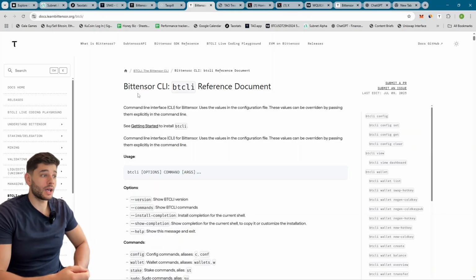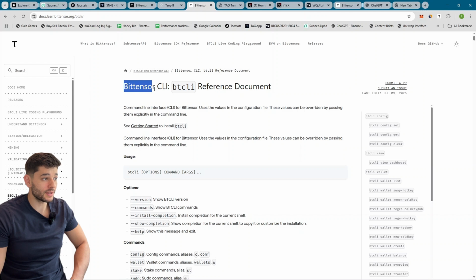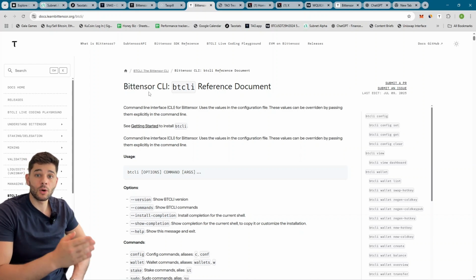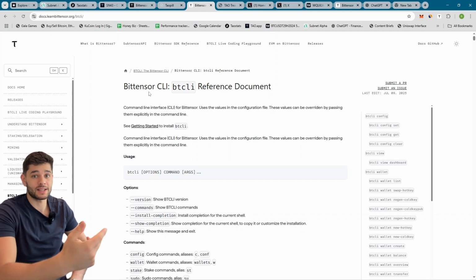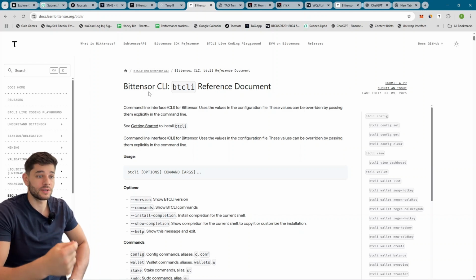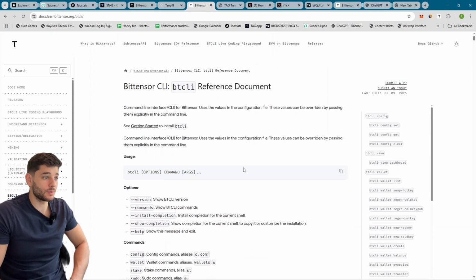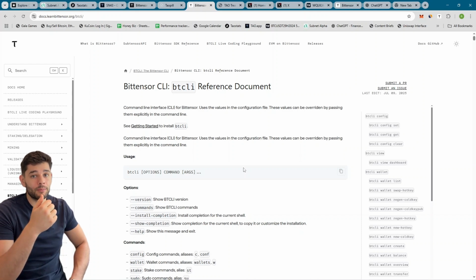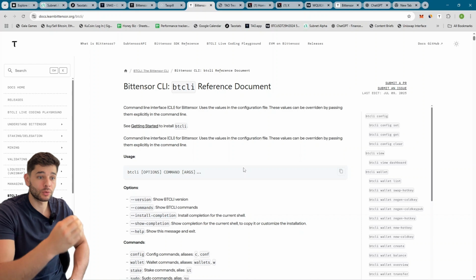Next up on the list, we got the Bittensor CLI document. This document is super helpful when it comes to mining. We're obviously going to touch on how to mine. Obviously, I'm not an expert. I'm learning as I go with you guys. I'm taking you on this journey for myself. I have no coding experience, but this document is super helpful for me to paste commands, Python commands into terminals with virtual private servers, etc., for you to run your miners.